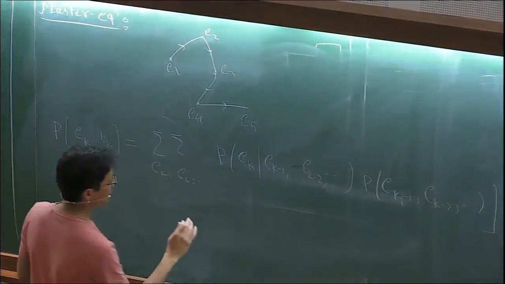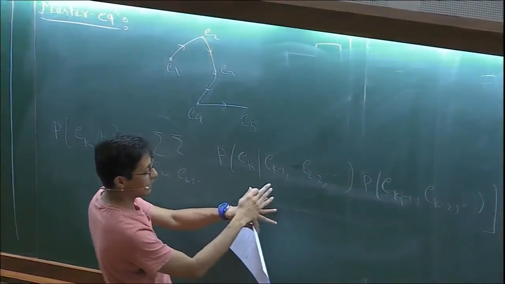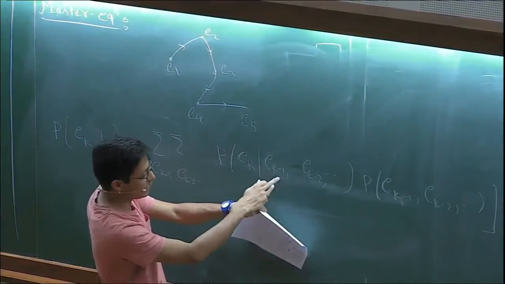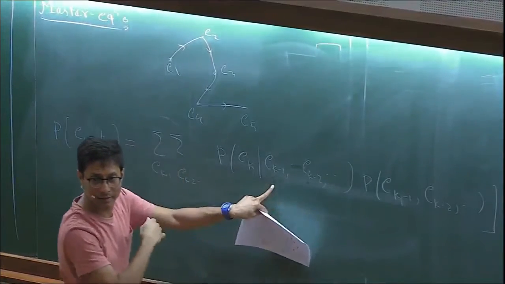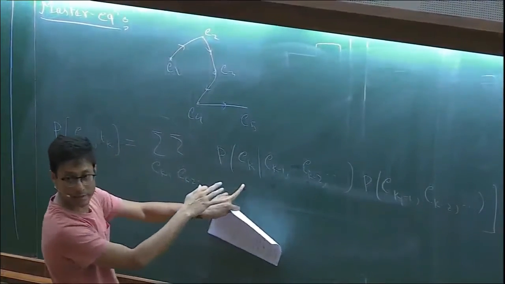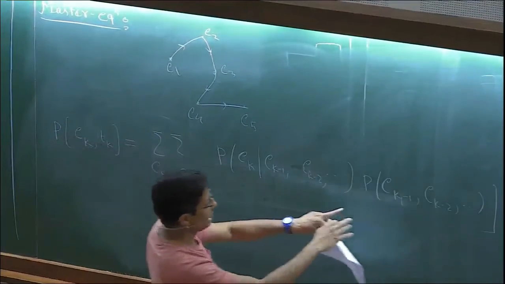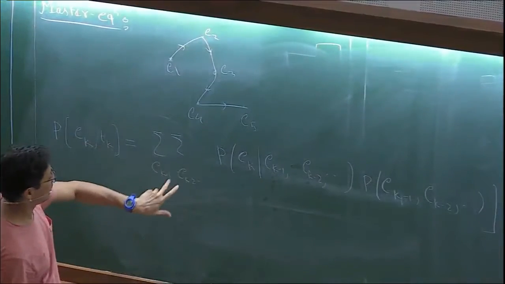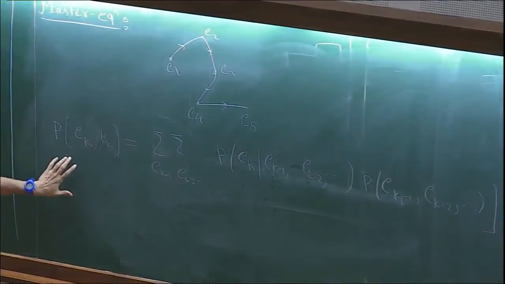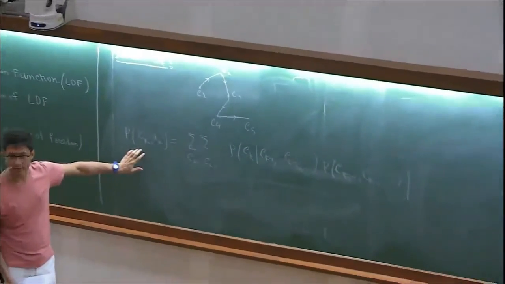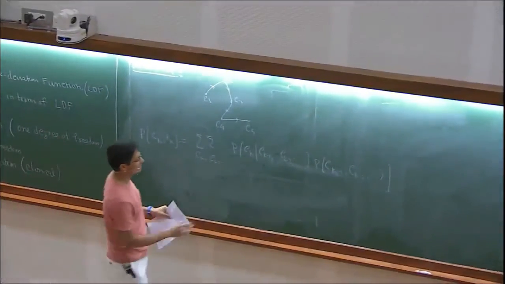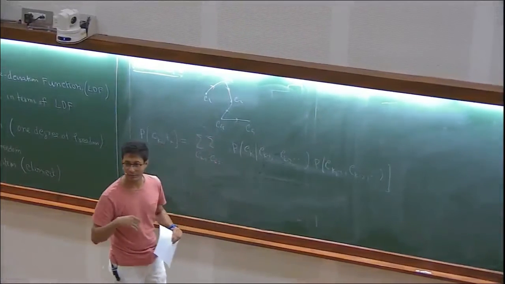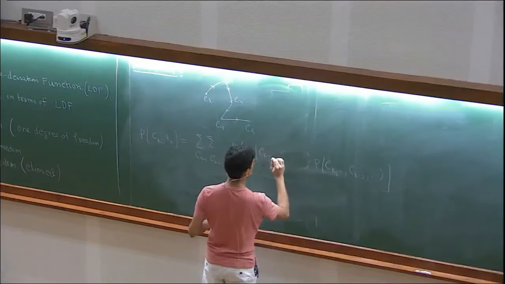So this is the conditional probability that I'm at configuration CK1, CK minus 1, CK minus 2, and so on in the history, given that I'm at configuration CK. And then it's the probability to be found in these earlier configurations. So if I just sum over all these earlier configurations, that should give me my configuration at time t. Now, the Markov property says that this conditional probability doesn't depend on anything except where it was in the previous step. So this is just a function.